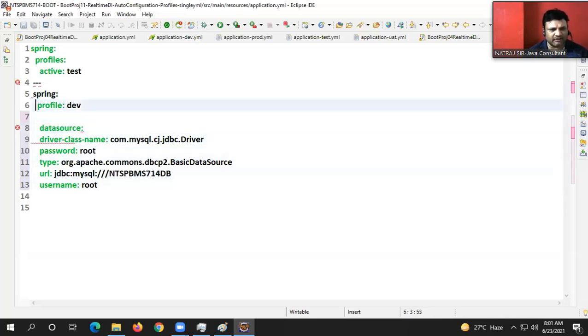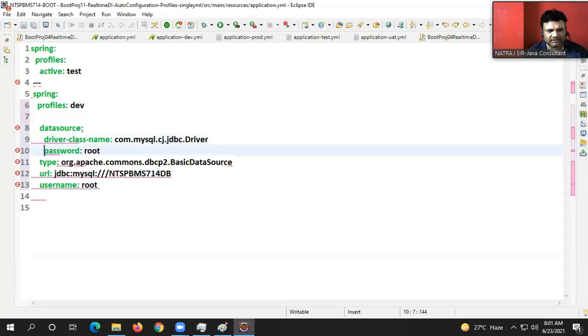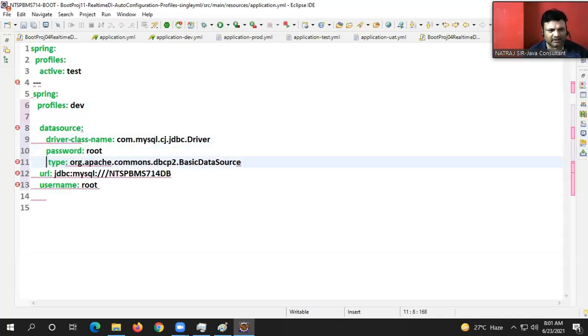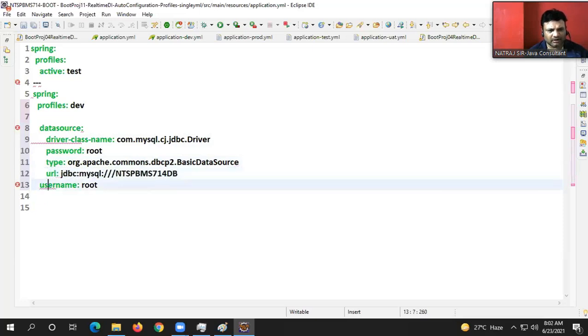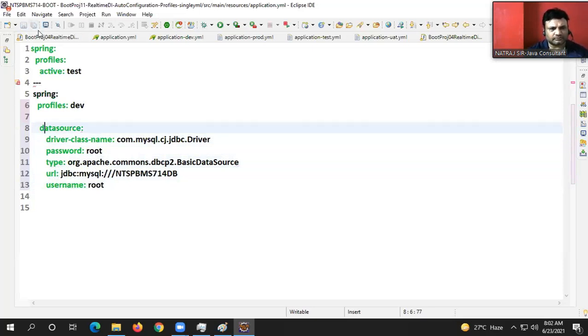Now, let's have a look. Nice. Profile. Okay. No, this is the driver class name. This is the type. All are at the same level, boss. Username. All are at the same level, right? Okay, boss. Okay, guys. Now tell me what's happening here.